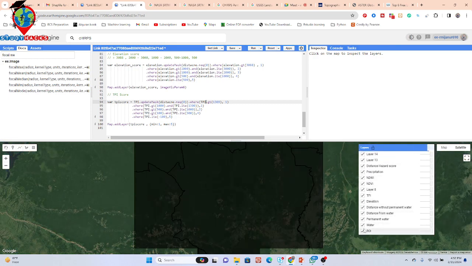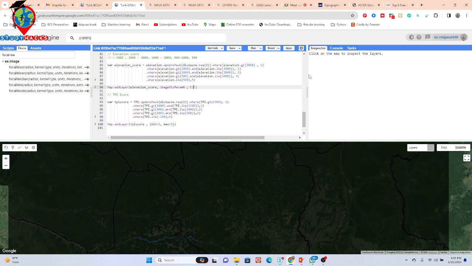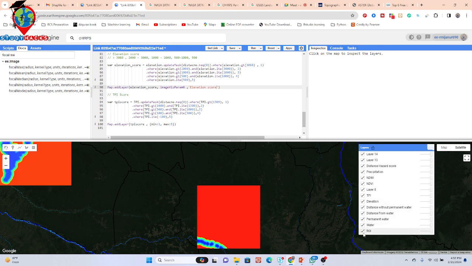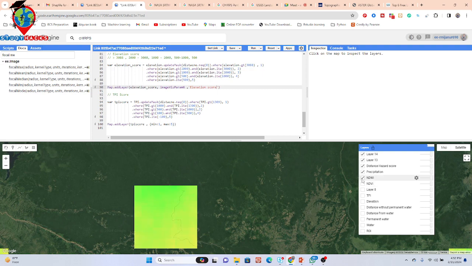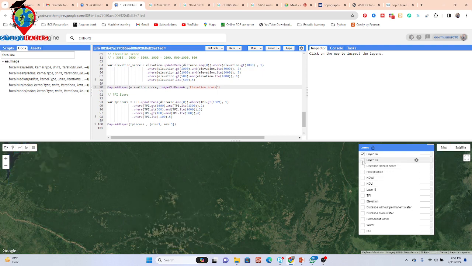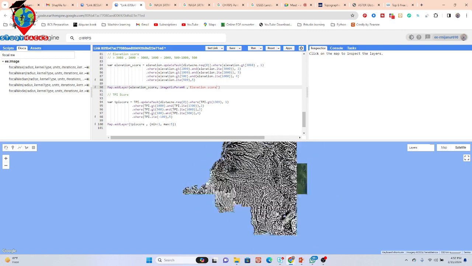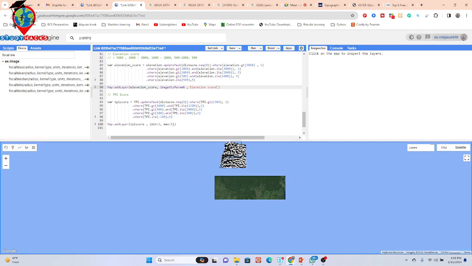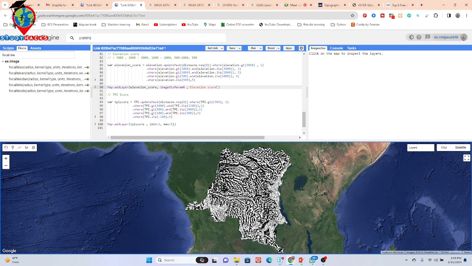Now open this. Okay, I have to put the layer name. This layer name is mainly the elevation. Okay, you can get this type of thing, you can see for the TPI. So now we set the color, then you can get the better map about the TPI score.